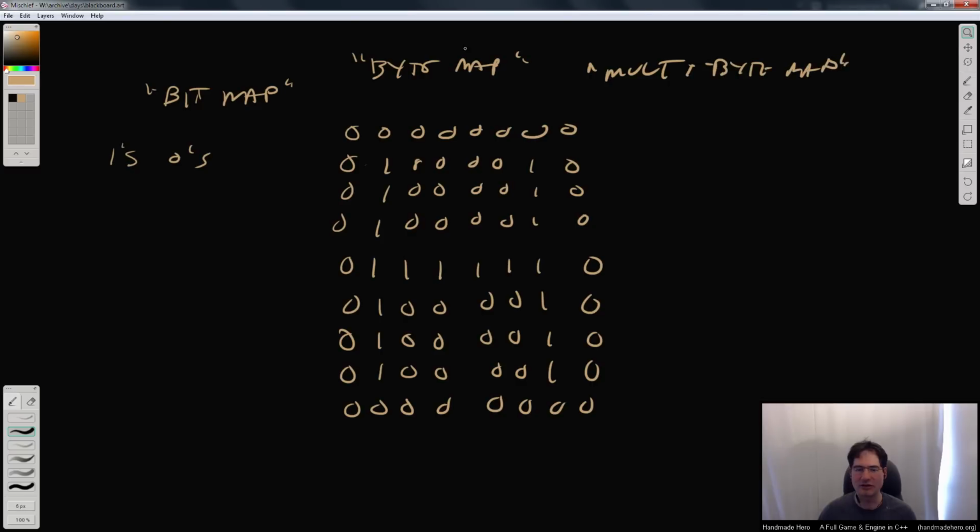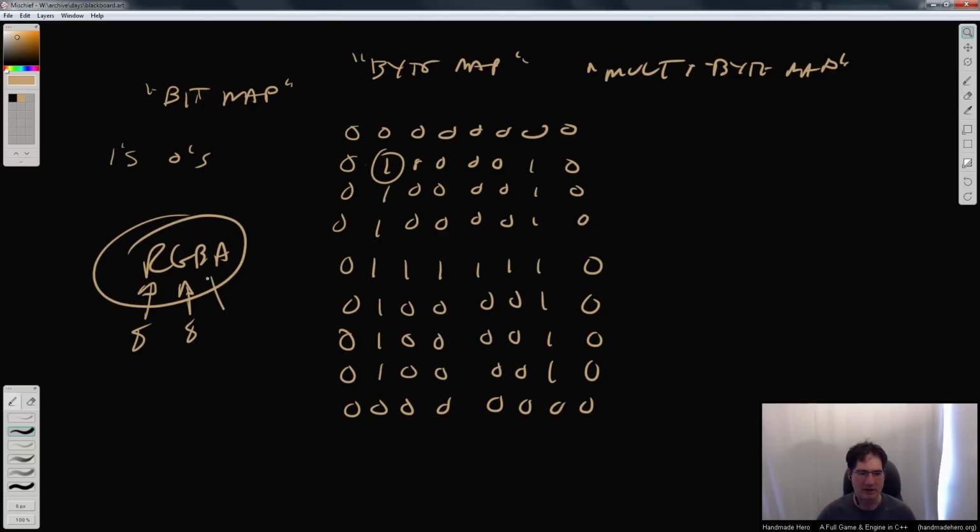Because what we actually store at each location in the H is a full RGBA color set where 8 bits are used to represent each of these. So you can have between 0 and 255 levels of alpha, blue, green, and red.